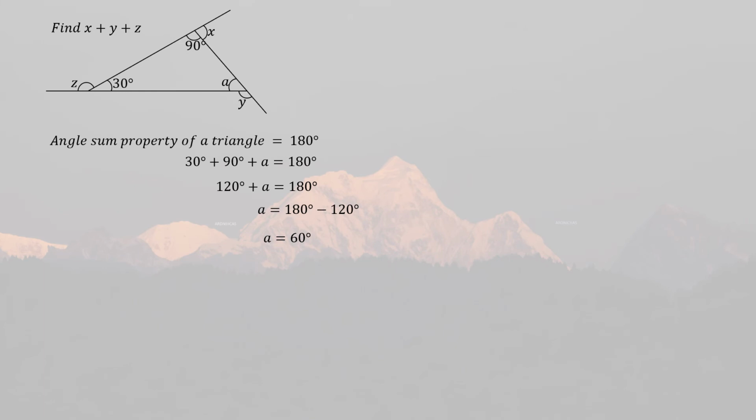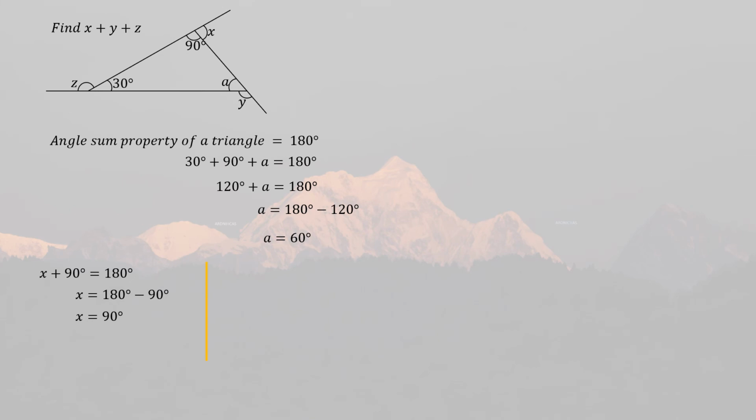So we found out A equals 60 degree. Now we have all the interior angles known to us. So we'll start finding out serially x, y and z. When we add x and 90, we know that it is on a line, so we can write x plus 90 as 180 degree. So we need to take 90 degree towards the right hand side. When we take it, it becomes negative, so x equals 180 minus 90 degree, and 180 minus 90 is 90 degree. So we got the value of x as 90 degree.